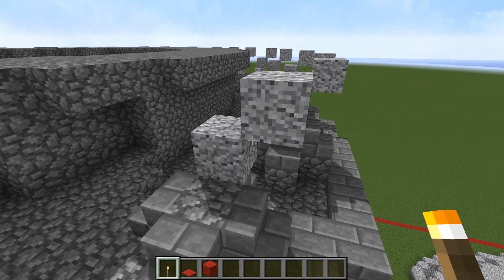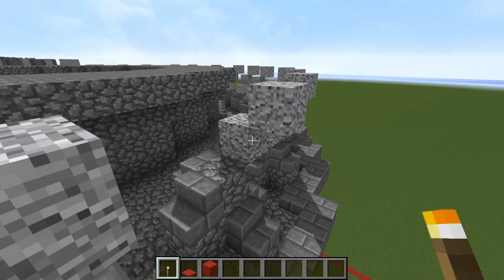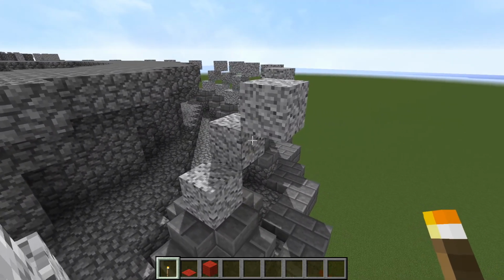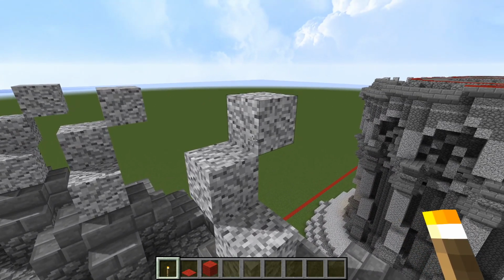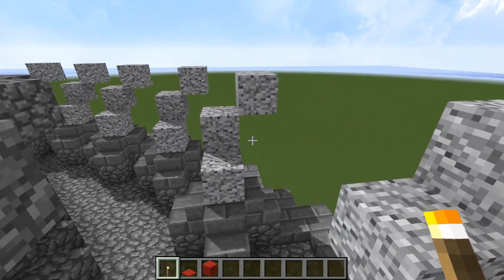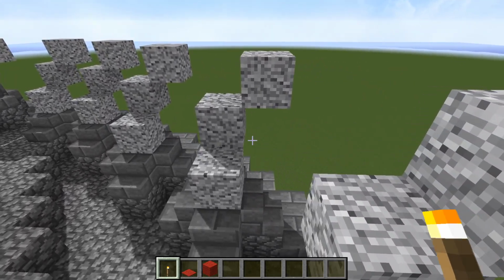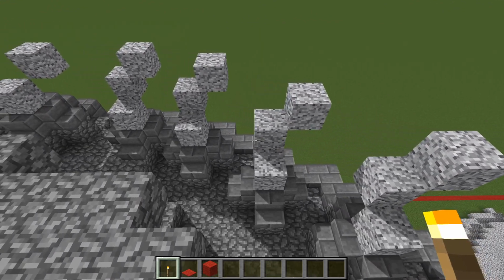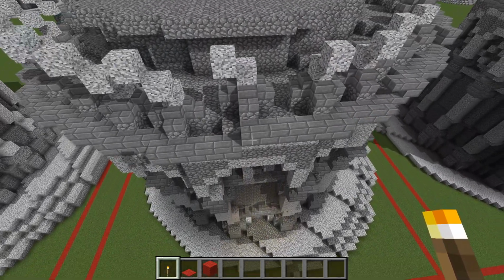And another block here and there. Another one here. And this one's particularly mangled. You can see it's leaning over this way and then back over this way. Same for this one. And here, these four all share the same pattern. And I think that's the one that we started with.